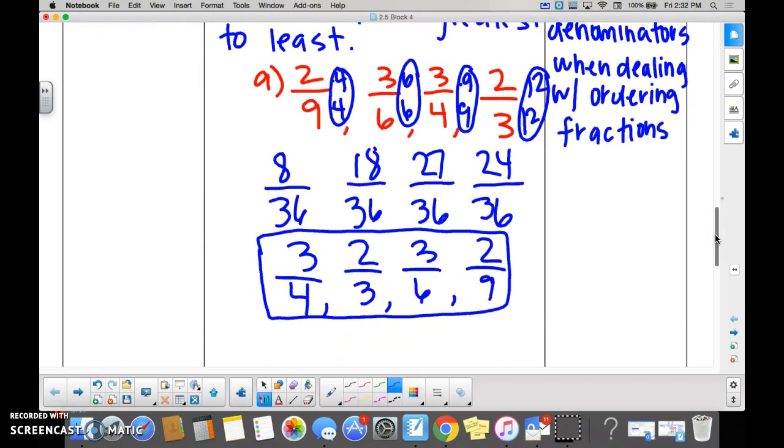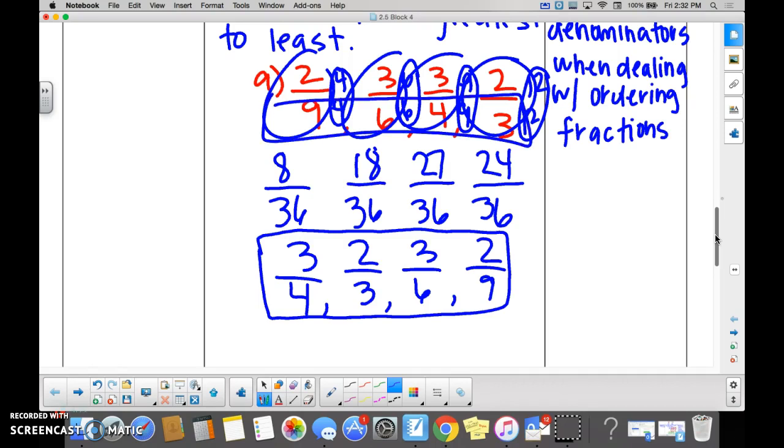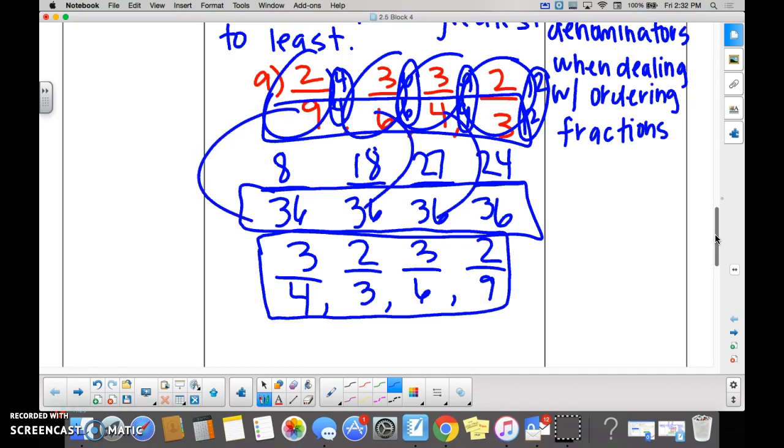Look at this. We have 2/9, 3/6, 3/4, 2/3. Can you compare those? No. Why can't you compare them, Cece? Because they have unlike denominators. Yes, they have unlike denominators. These are all different, so we have to make them all the same. And we've decided that 36 would do that, didn't we? Because 9 goes into 36, 6 goes into 36, 4 goes into 36, 3 goes into 36. Figure out how many times, multiply the numerators and the denominators by those numbers, and you're good to go. Yes or no? Yes.